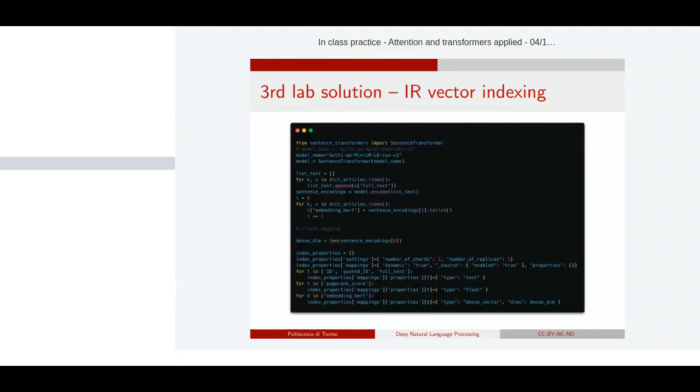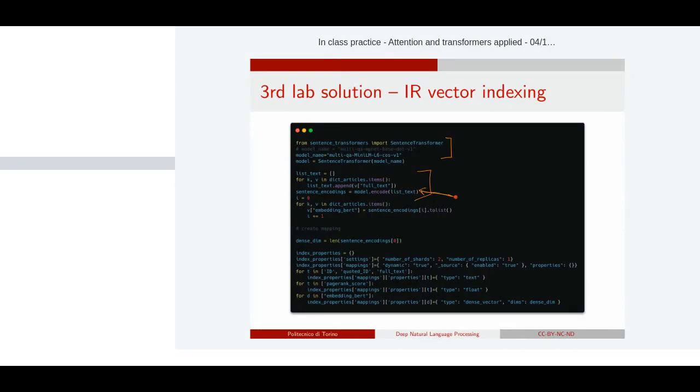Here the things are a little bit trickier. First I instantiate a model. For each full text, I get the list of texts and I encode them. Why did I do this instead of encoding each document separately with different calls?